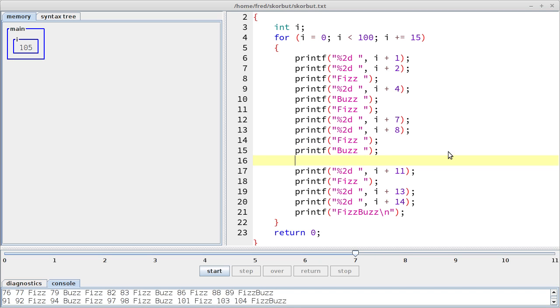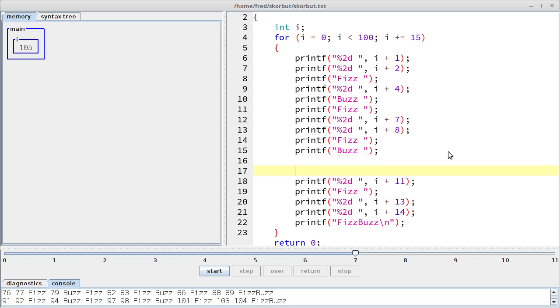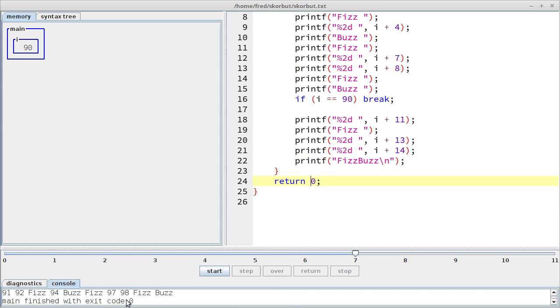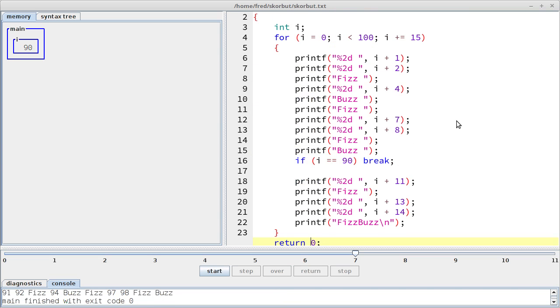Maybe we simply break out of the loop if we detect that we just handled the 100 case. So this is I plus 7, I plus 8, I plus 9, I plus 10. So if I plus 10 equals 100, we simply break, or we could already also say I equals 90. Right? That's exactly the same. Let's see if this works. Yeah, now we stop at 100, 97, 98, 99, and 100. So then this loop condition is always false.